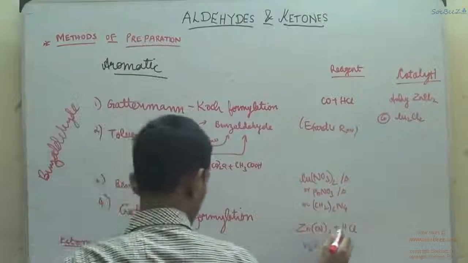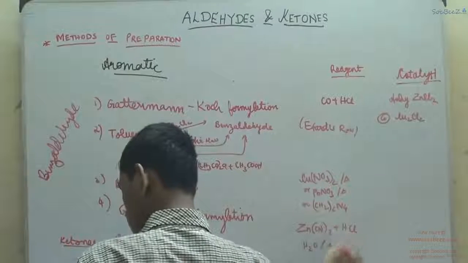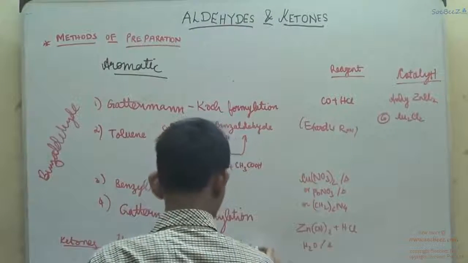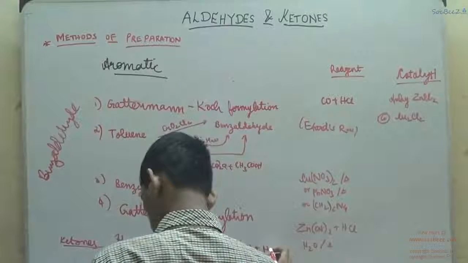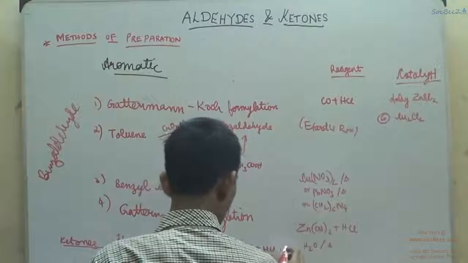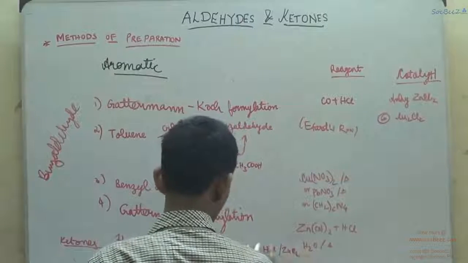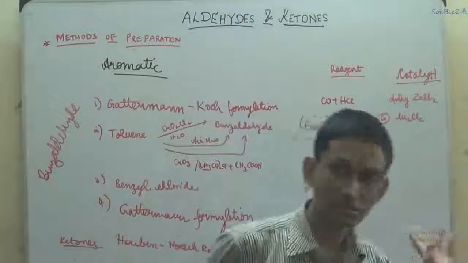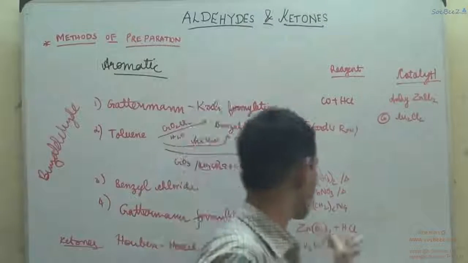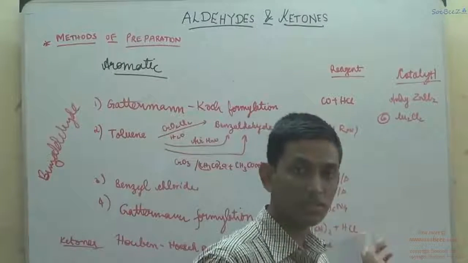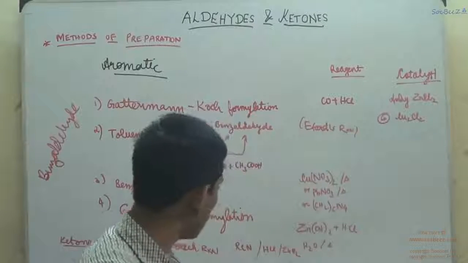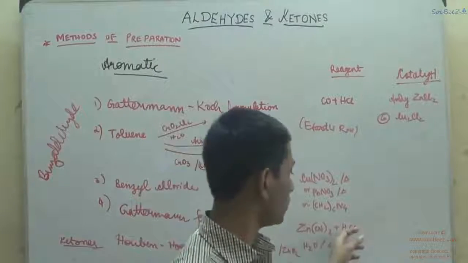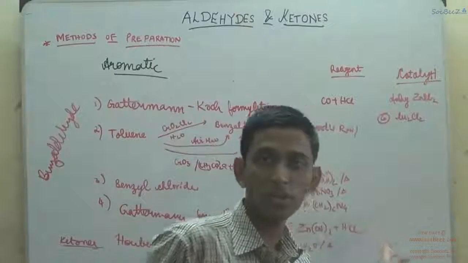That is, instead of HCN, use RCN in this case. So use RCN plus HCl and ZnCl2. Okay? Here you will be using HCN plus ZnCl2, which will form ZnCl2 plus HCl because of the stability. And in Hoesch you use RCN, so you get a ketone. Here you just use HCl, so you get an aldehyde.